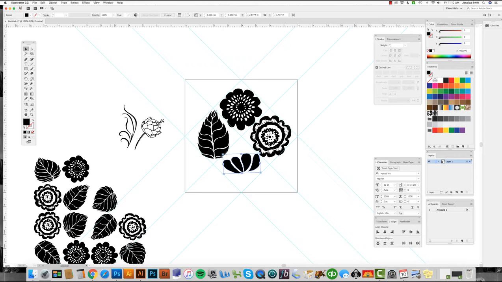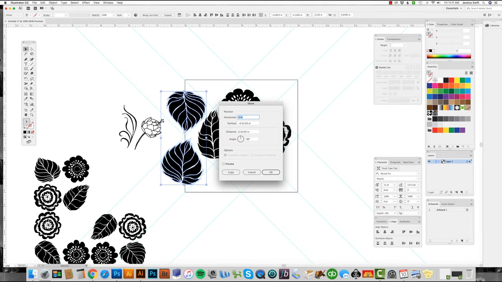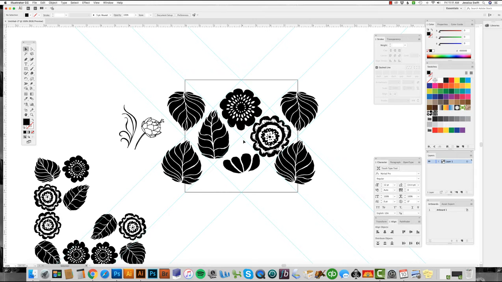And then the only thing you'll want to remember with this one is that you definitely will have shapes overlapping the left and the right. So whatever is overlapping the edges will need to be repeated over to the other side. So let's put another one here. And then we'll move those over from the left to the right, or copy them over, I mean. So let's select both of those, and we'll move them over to the right 8, vertical 0, and copy. And then we'll shrink that down a little to make it fit a little better.